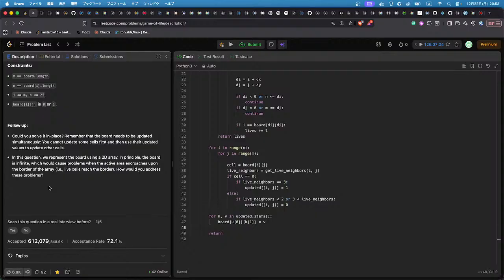How would you address these problems? Which means to the array, assuming finite board or infinite board. Encroach.